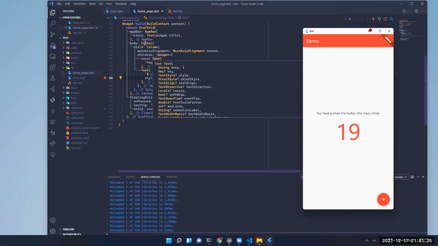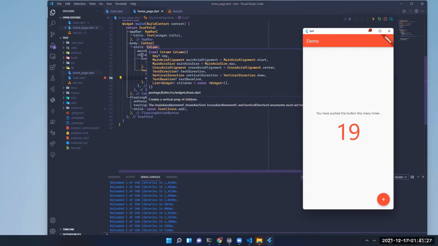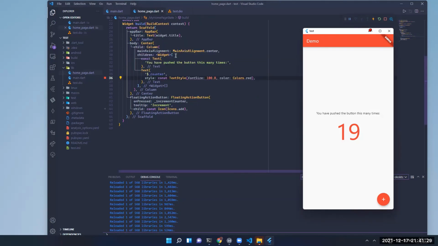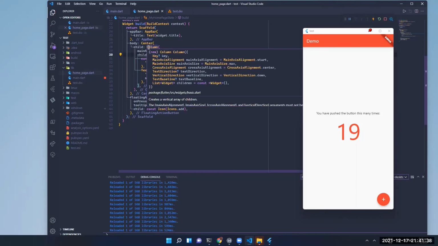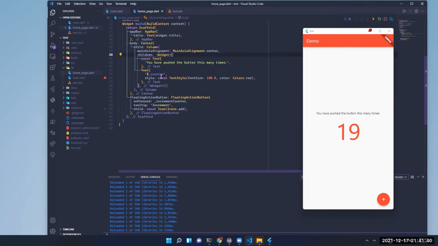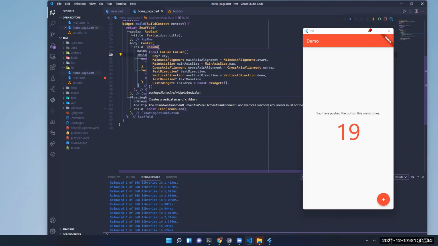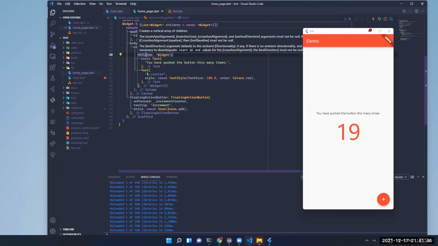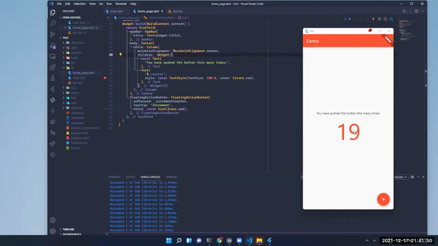So I've talked about column. Column expects children. Children expect a list of widgets. So you can see the difference between child and children here. The child expects just one widget. And with children, if you are dealing with column, 100% of the time column expects children, not a child, because you want to stack, you want to put widgets on top of each other.